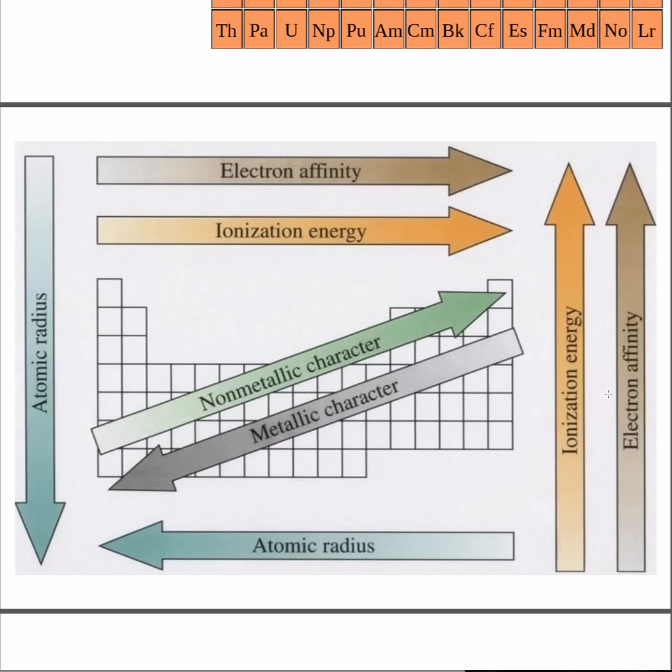You can memorize the trends if you like, or even on a more fundamental level, it's perhaps even better to say why. Metallic character is sort of like the further you are from the nonmetals, like down here, the more metallic in character you are. Ionization energy, electron affinity, size of the atom, and I guess increasing is from the bottom of the arrow to the top of the arrow. So large atoms and small atoms. I'm going to stop there.